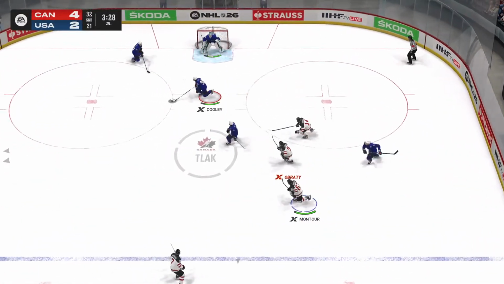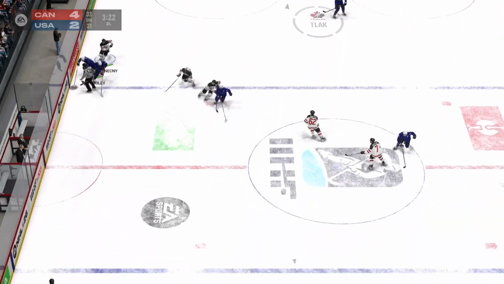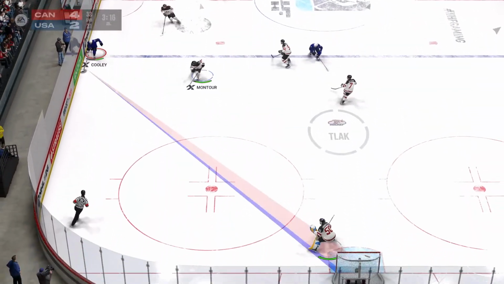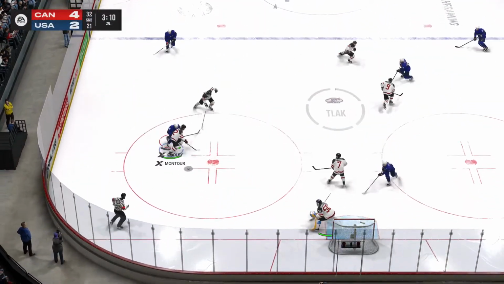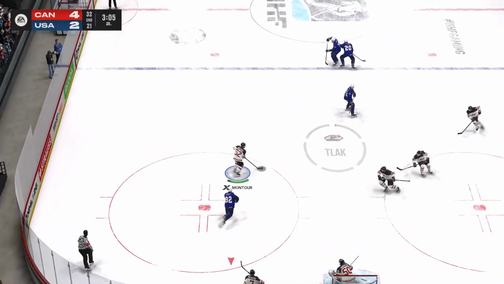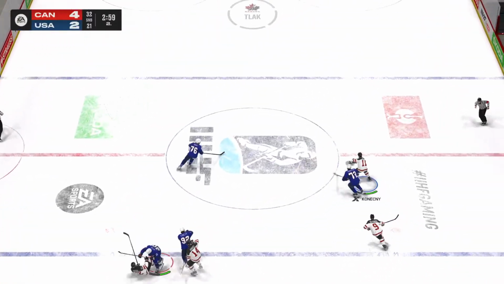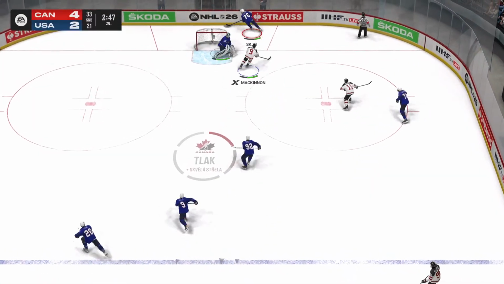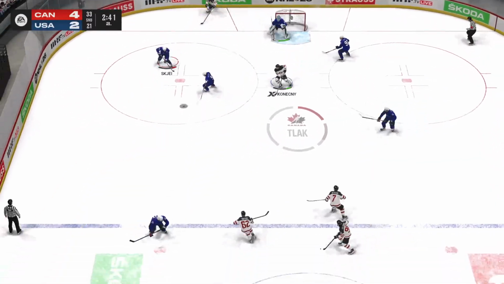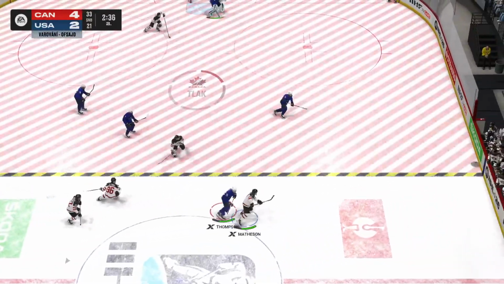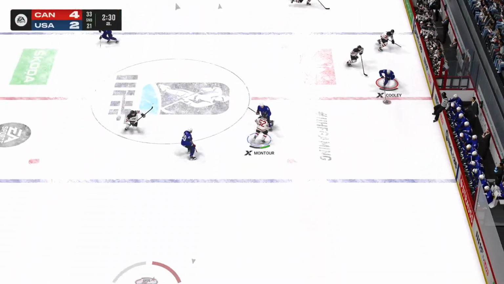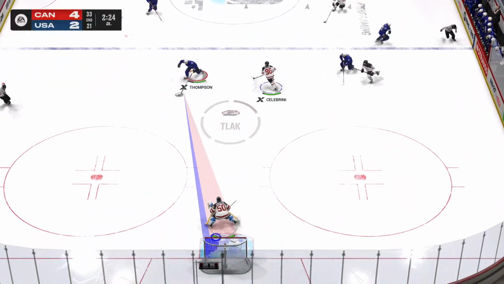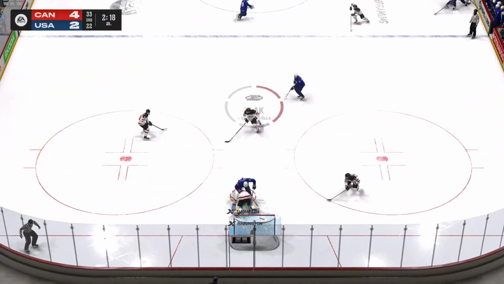USA's got the puck along the wall. Team USA is looking to break out. With possession along the wall. And he takes the dish. That's a solid check on the play. Easily turned away with the glove. USA's got a hold of the puck. Team USA's looking to break out of their own end. Shot! Well save made by Binnington.